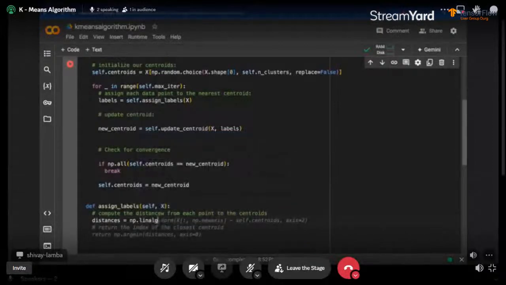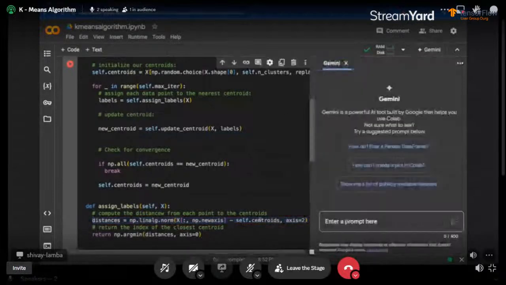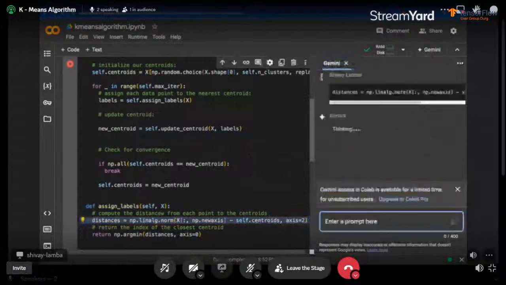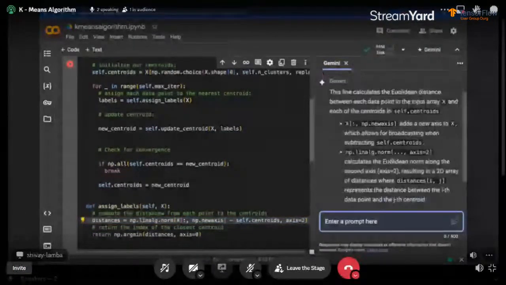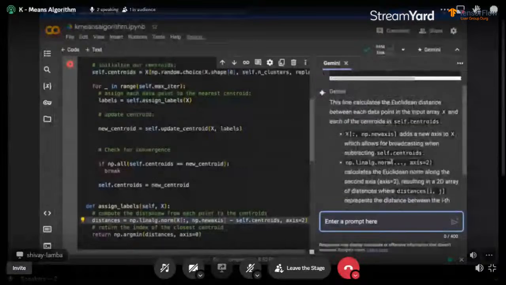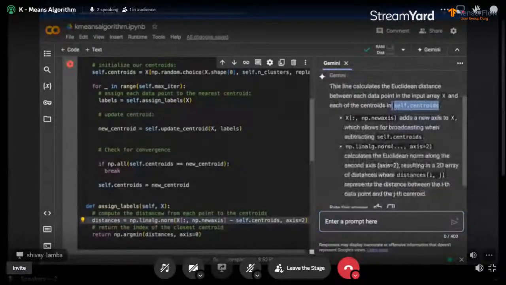To understand what this particular line means: essentially we are calculating the Euclidean distance of all the points from the self dot centroids, where we are adding the new axis, which allows us to broadcast when subtracting from our centroid.